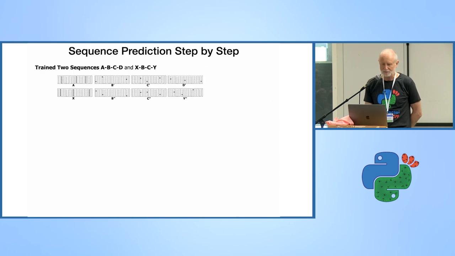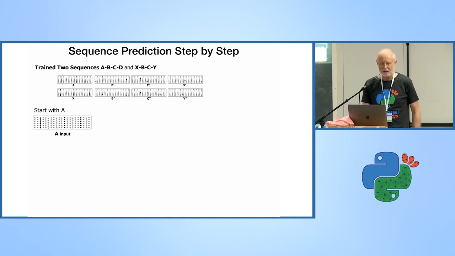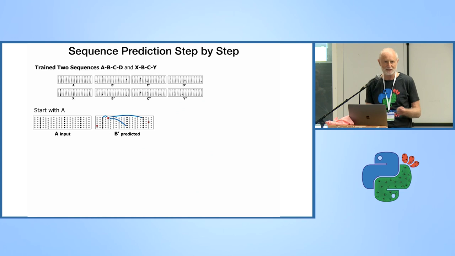The B will predict a C. I'll input my C, and a neuron from each of the respective columns that means C will become active. Then the C will predict the Y, and the Y will match up with the Y that I taught it, but only single neurons. Just to make sure that it's clear, let's look at that same sequence again. I've put it up the top here to remind us. I'm going to start with my A, and my A is going to predict the B. The blue lines are some sample synaptic connections. We can see that the A is predicting the B, which is the red dots. When I actually do input the B, they become active.